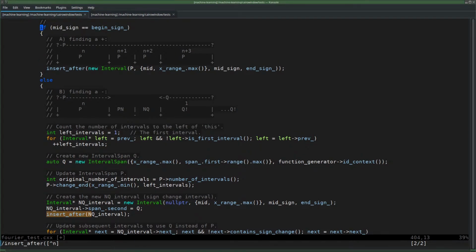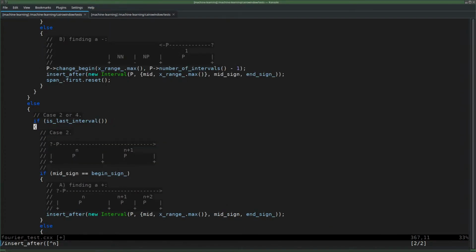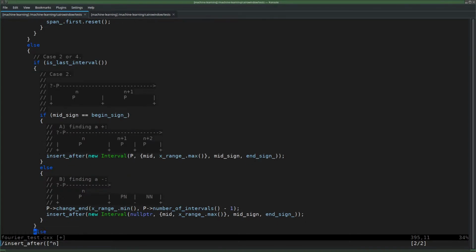Mid sign is equal to begin sign. So the begin and end sign should be different.